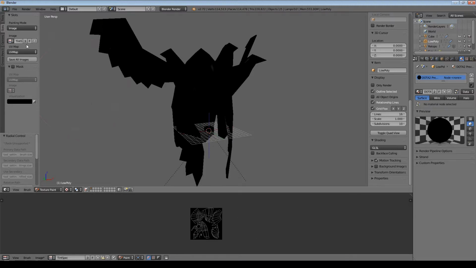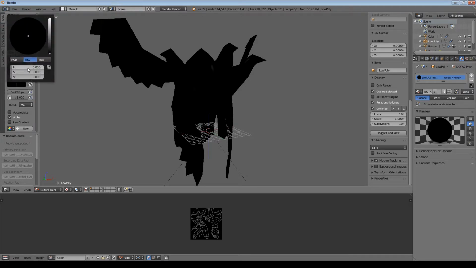Actually, I'm going to go back to color, and I'm going to fill that with 50% gray, just so that we can see it.